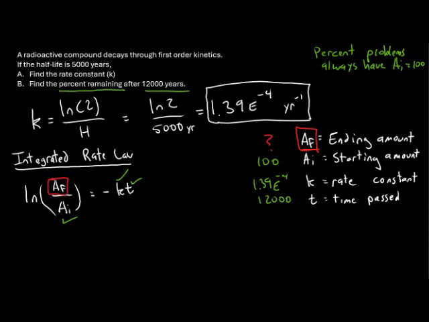We're going to have to do some algebra to solve for A final, though. You may notice that the A final, which we're trying to solve for, is inside of a natural log. So we're going to use a base E exponential on both sides. If we take that base E exponential, we'll end up with A final divided by A initial is equal to lowercase e raised to the negative kt. Let's remind ourselves that we are still going for A final.